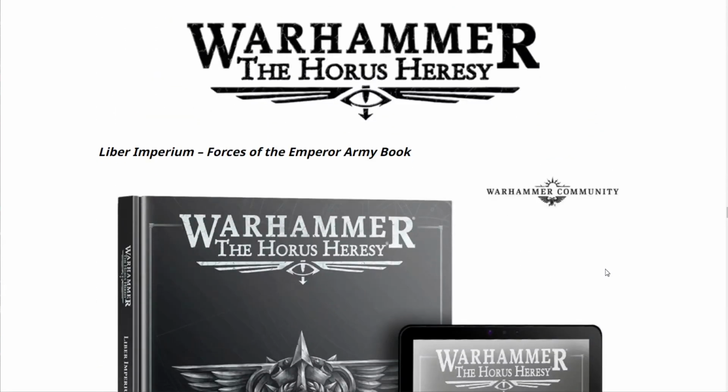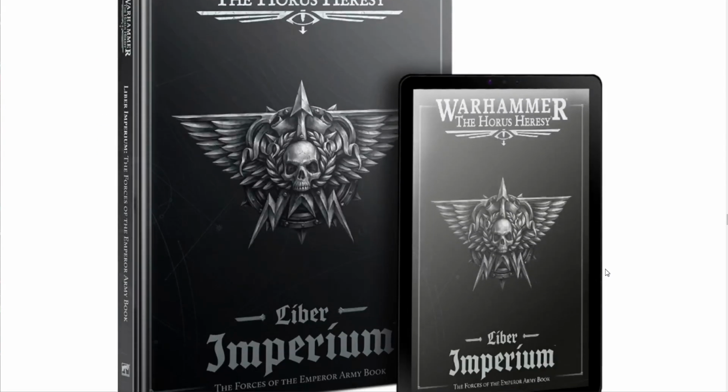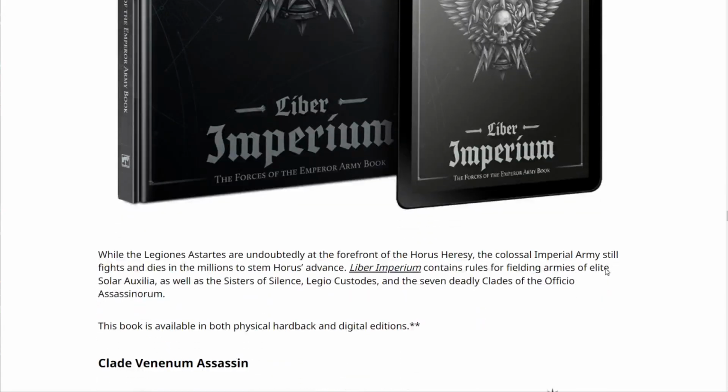So next we have Warhammer Horus Heresy, the Liber Imperium, Forces of the Emperor Army Book. So this is for the rest of your Imperium to fight in Horus Heresy. While the legions of Sardes are undoubtedly at the forefront of the Horus Heresy, the colossal Imperial army still fights and dies in the millions in Horus' advance. Liber Imperium contains rules for fielding armies of elite Solar Auxilia, as well as the Sisters of Silence, Legio Custodes, and 7 deadly clades of the Officio Assassinorum. So this book is available in both physical hard copy and digital editions.